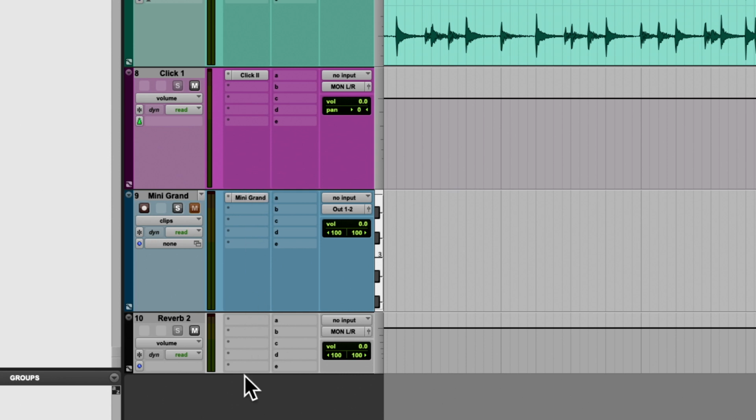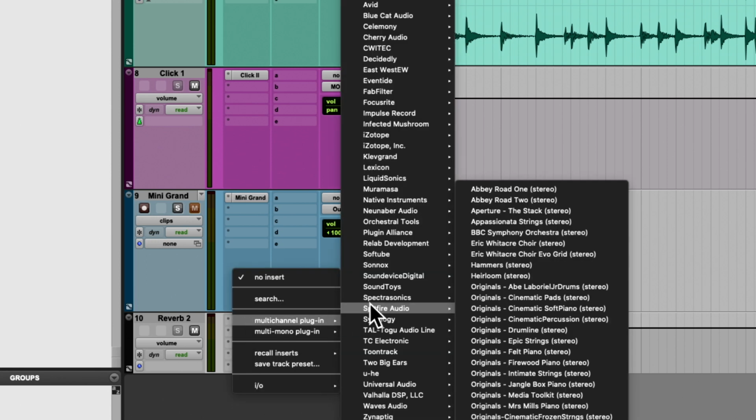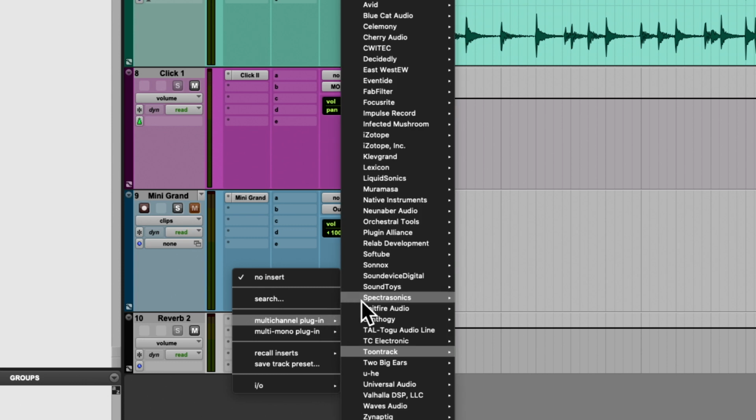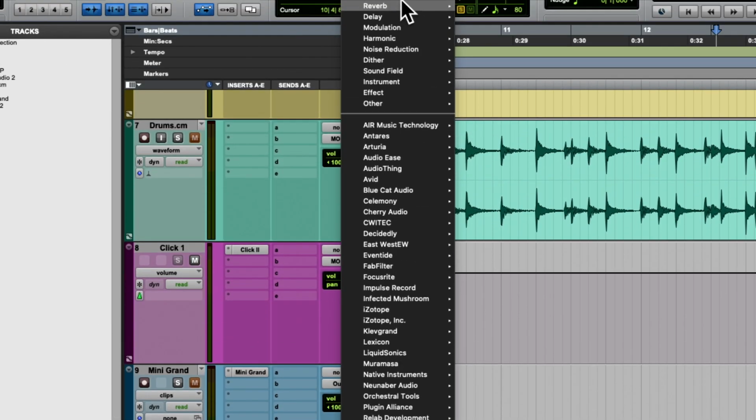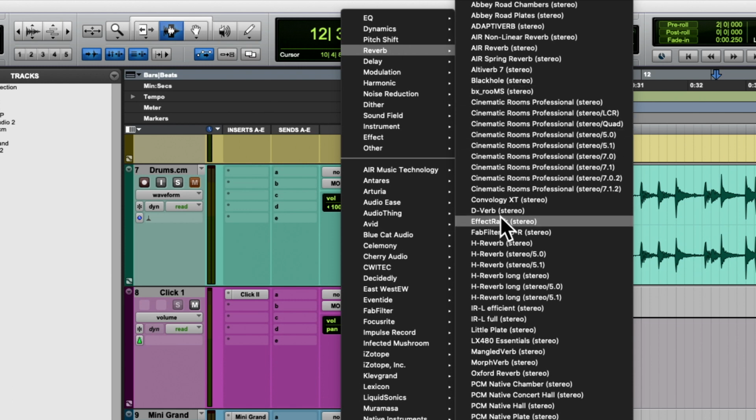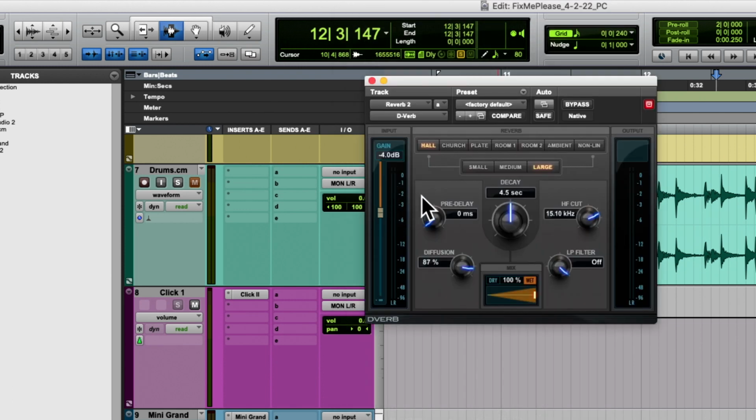The first thing is in the insert column, we need to put a reverb. And the reverb that we're going to be using for this class is something called Deverb. And I would give this like a C grade. 20 years ago when they came out with it, it was pretty good. So you could just go to reverb and it's Deverb. But it's only been upgraded once, and I think that the upgrade was a cosmetic upgrade. I'm not sure they upgraded the algorithms. So, for example, some of the halls don't sound great. What sounds really good is the plate, so I tend to use the plate on this when I'm teaching.